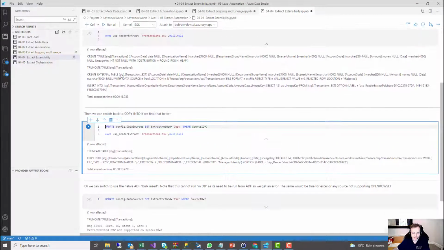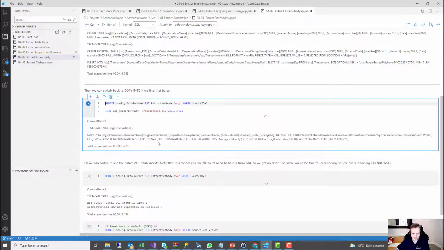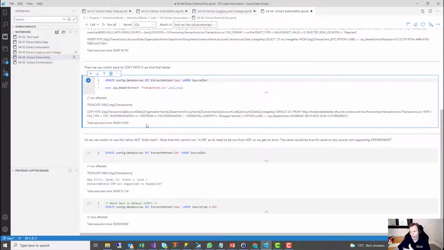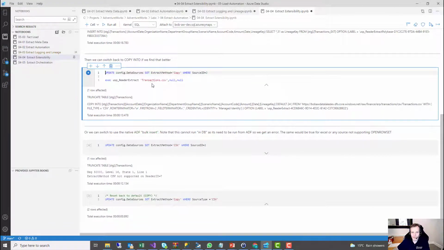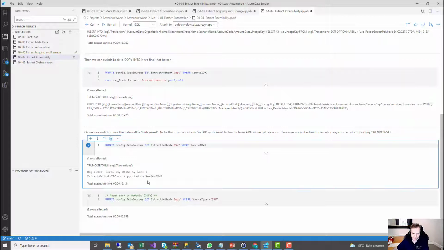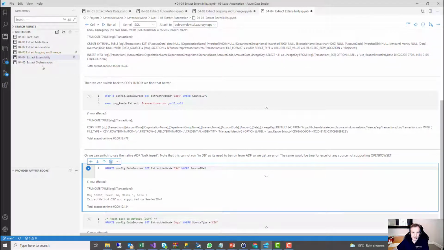Now there's actually less commands because it didn't have to create the kind of table, so it's not a fair comparison. But we've gone for quite large sets of data and found that we prefer the copy into method ourselves. Now I could, if I wanted to, say, hey, I don't want to use either copy into or Polybase. I want to use the ADF bulk method, right? So it's going to be a SQL command, and I'm not using an InDB technology. Now I'm not going to do that because we're quite happy with that, right? That's that. Now let's look at orchestration.